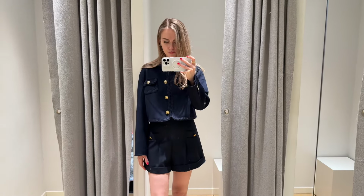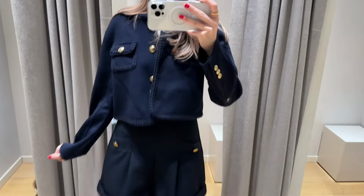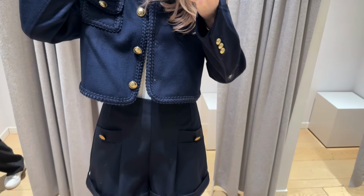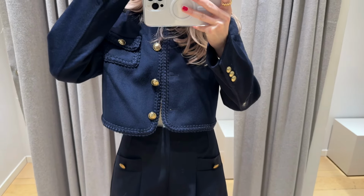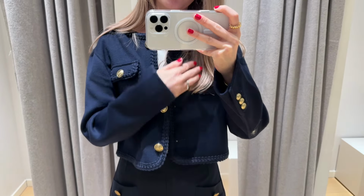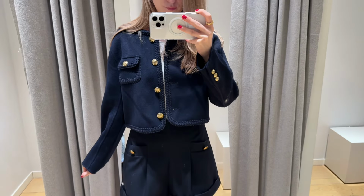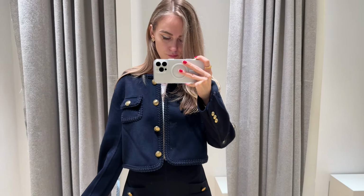Actually, I do like the design of this one. I'm very tempted to get it, even though it's very thick. Well, it's not thick, it's just warm. I could wear it when traveling. It's stunning. It's not always easy to find perfect jackets that are timeless, and I feel like this particular style is very timeless. I know I'll be reaching for it in 5 years, in 7 years. When I fall in love with something, I end up wearing it for years.